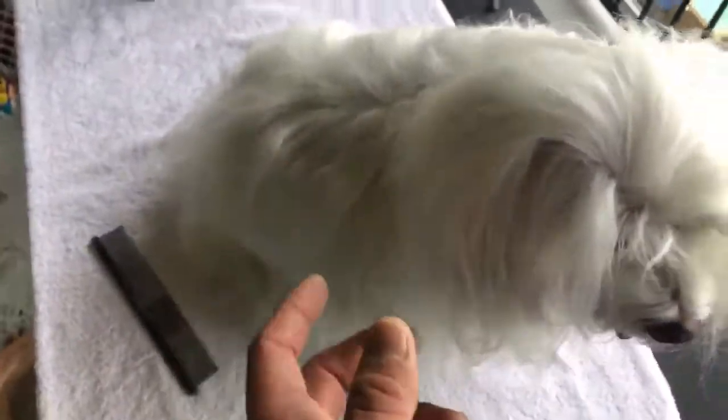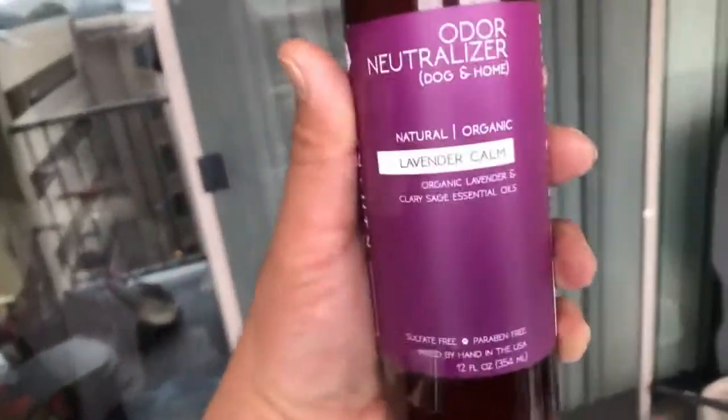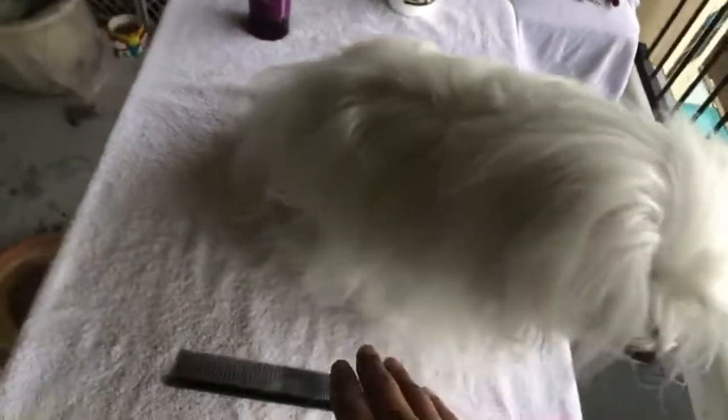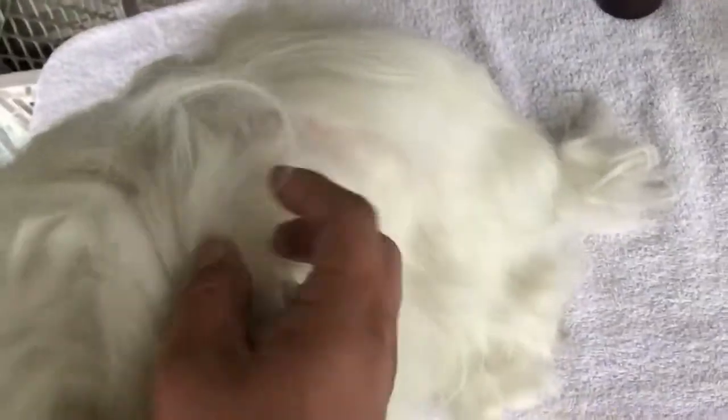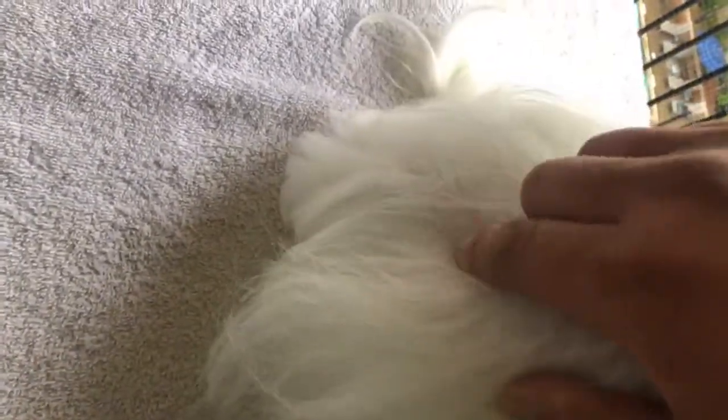Let's say you use conditioners and blow it out with a forced high-velocity air dryer — it's still not going to get as good results. Because the skin underneath feels softer and smoother already on the combed side. The skin is smoother here on the back especially; you can feel it — like grainy sandpaper on the ungroomed side. Where I combed out, the skin is smooth. So you're going to get much better results by combing them before the bath.